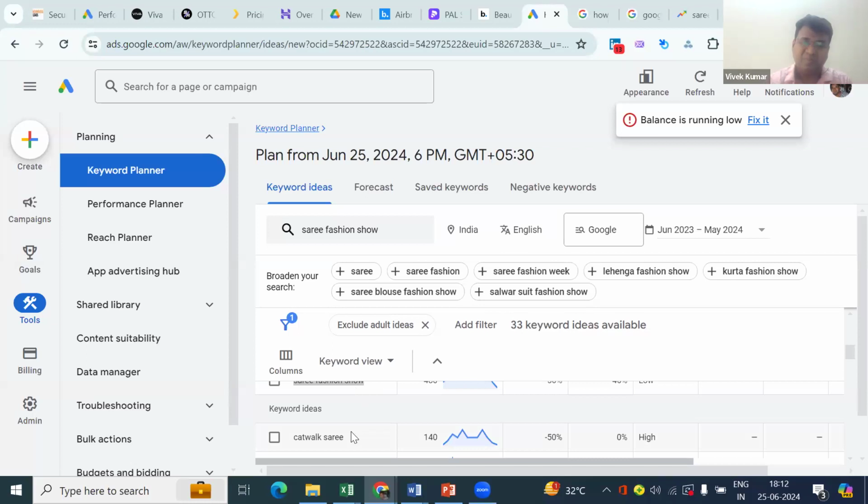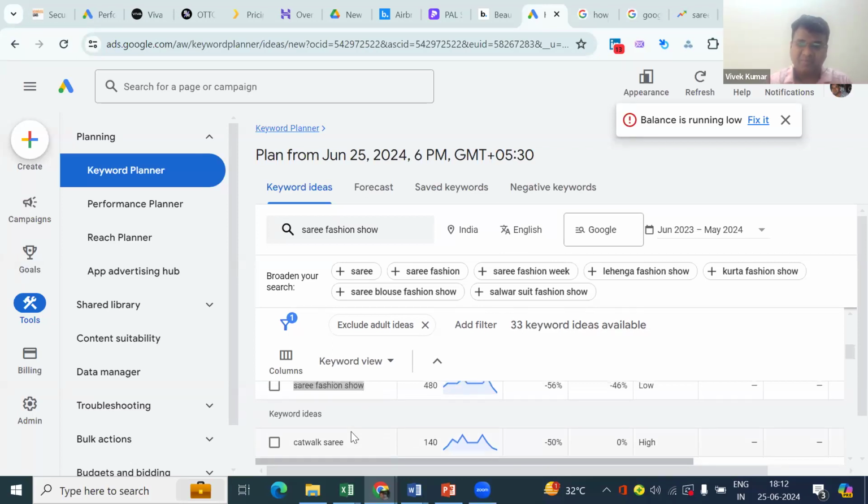What I'm trying to help you understand is that you always have to find a mix of keywords or topics which are good in volume, but at the same time not high in competition. You should avoid high competition keywords because you are competing against more bloggers and more content creators for that particular keyword.